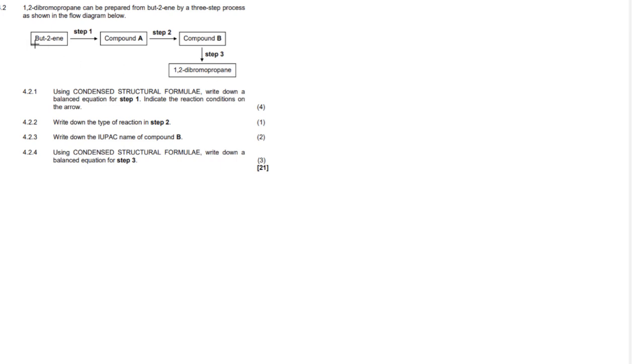I would like to hear from you, Emilie. How do we go from something like but-2-ene to something like a bromopropane? Do you have any idea? Initially I was thinking elimination and addition, but I think there's a bigger issue here. Can you spot what might be a much greater issue for us than just elimination and addition? I think what stood out was the fact that this has 4 carbons in its chain, and this only has 3 carbons in its chain.